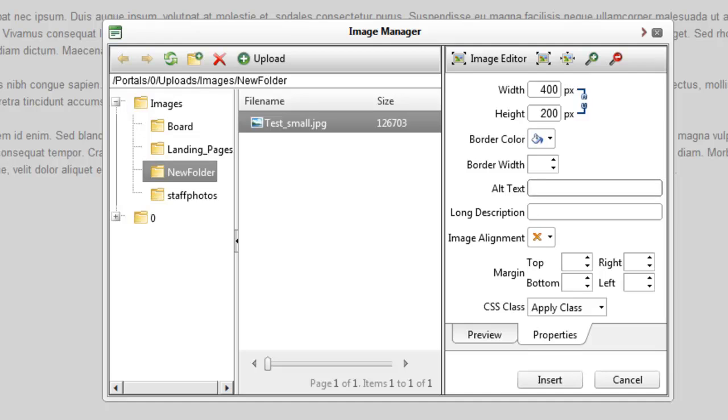Now, if this image is just a decorative image, so it's not really adding information to the page, it's just making the page look a little better. Maybe it's a stock photo, maybe it's even a real photo, and it's a group of people, and this is a press release about an award, and this is the group of people that got the award.